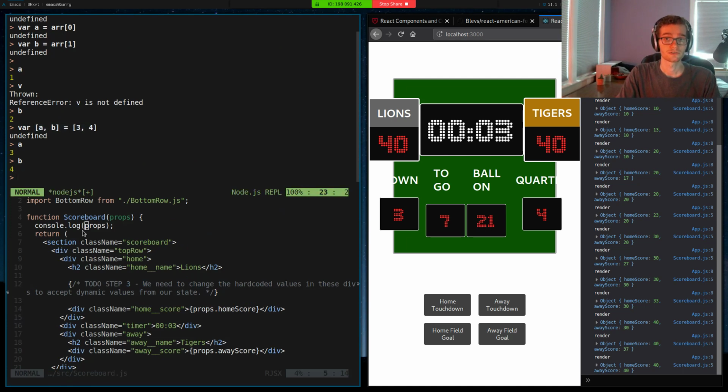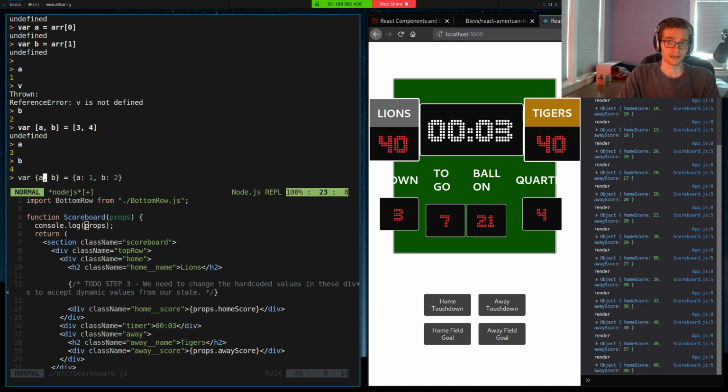We can also destructure objects. So instead of using square brackets, we want to mirror our data structure on the right hand side. So I'm going to do var a comma b and set this equal to an object with a key of a set equal to 1 and a key of b equal to 2.